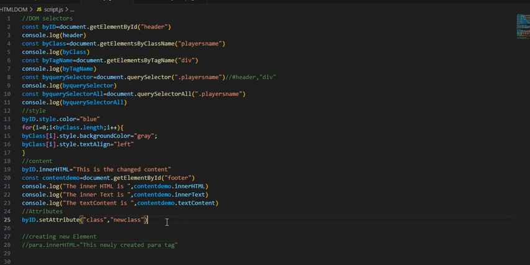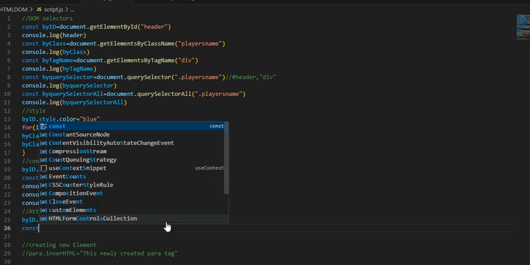And we will do one more set attributes, and we can also use get attributes.